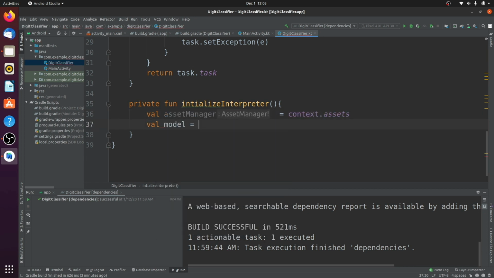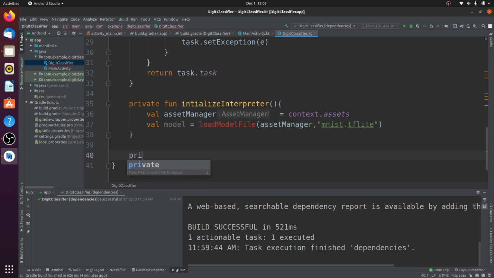What we will be storing is the TensorFlow model that we created in our assets folder. And what we're going to do is a val model, load model, and we're gonna create another function, load model file, where we're gonna load our TensorFlow model. Yeah, this is the last step. This is the end of the initializing.